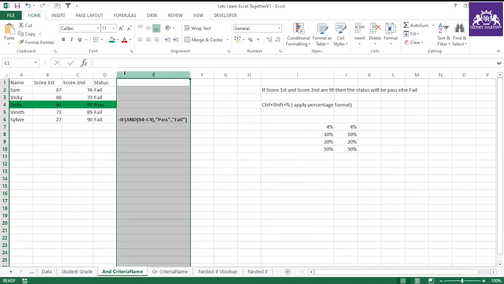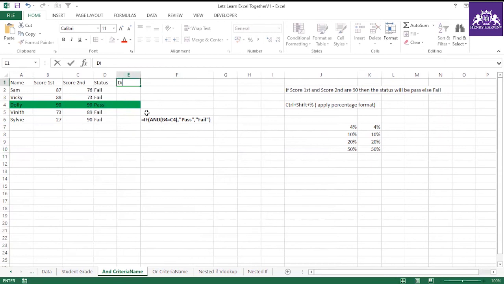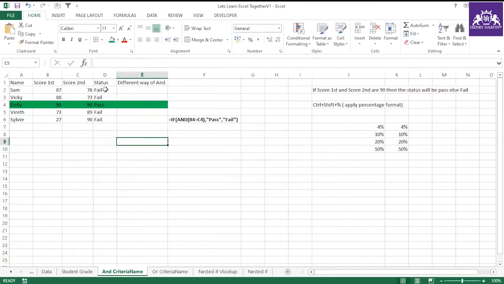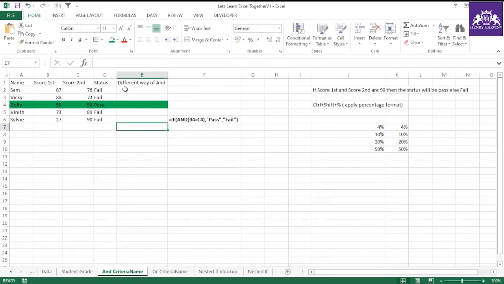It is very easy. Now let me tell you how we can use this function in a different way. This is a different style, a different way of the AND function. Whatever we use is also correct, because when both values are the same, AND criteria is not required, guys, trust me, but we have used AND criteria because this is the logic. Press F9. If you see this criteria, it will be true. Let me select this, press F9. You can see the values coming through, but use this formula this way.